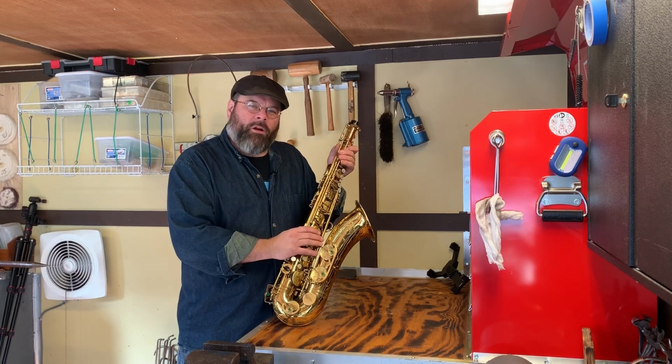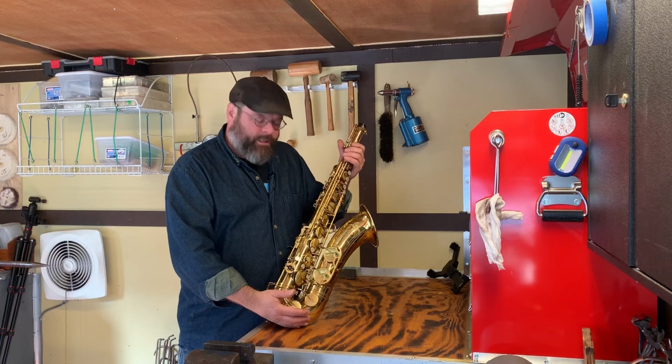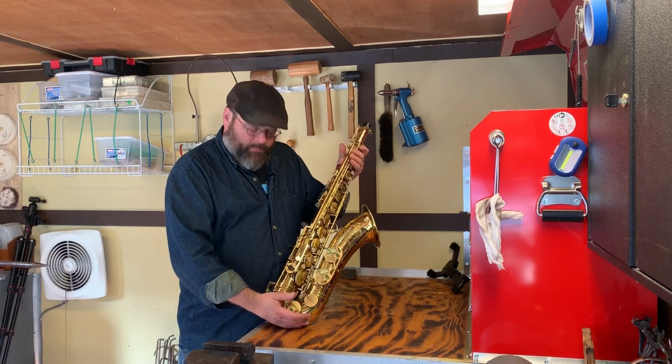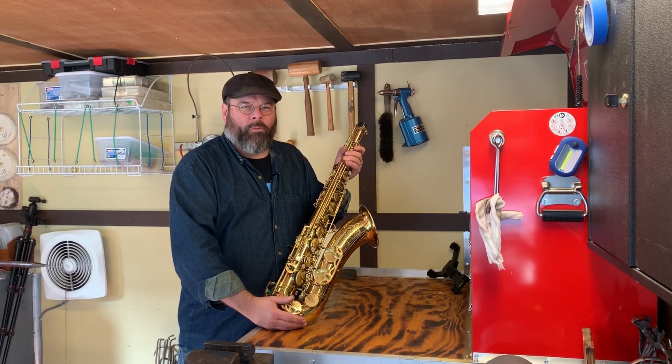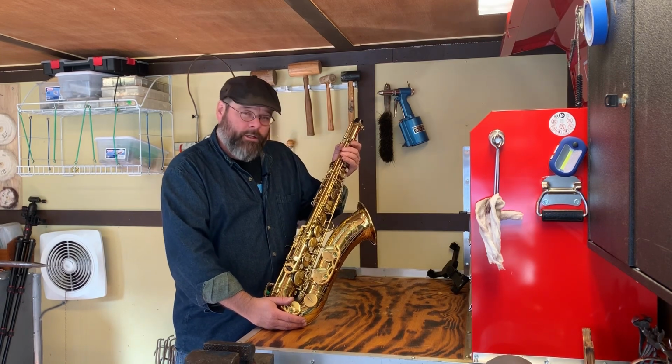Today we're going to be working on a good buddy of mine's saxophone. This is a beautiful Mark 6 tenor, in absolutely incredible condition. It belongs to a wonderful professional performer and a great friend of mine named Mr. Jim Pierce, the Jim Pierce.